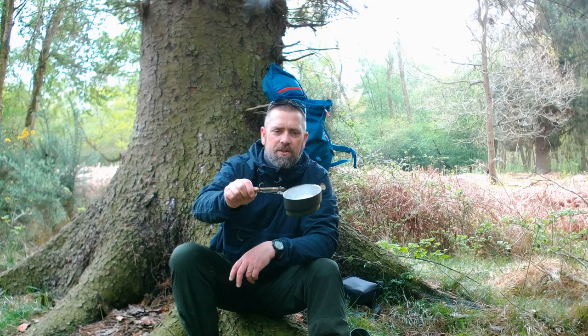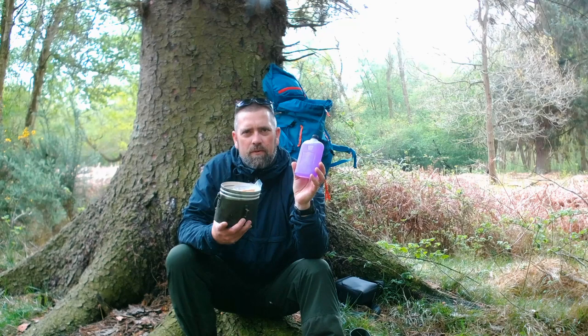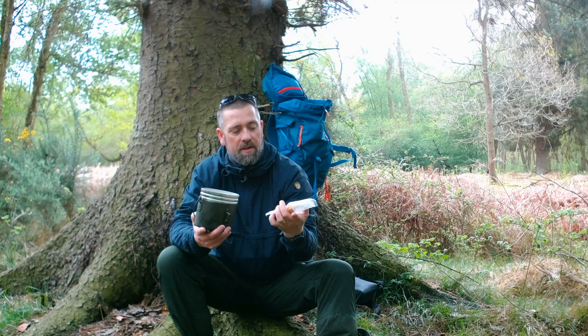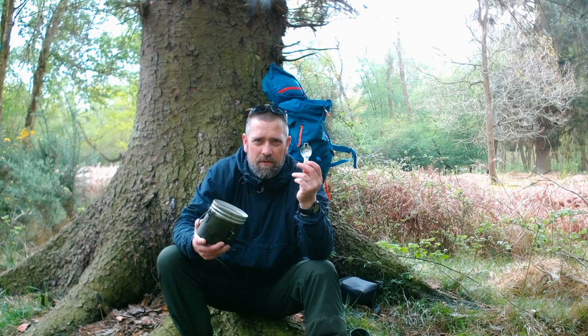So other bits that are included inside of it. You've got a small mess bottle, and obviously that's what your fuel is inside of there. And that's what I'm going to cook. That's just a homemade macaroni cheese that's inside there. And then you've got the burner itself as well. And then I always keep a foldable spork inside of it as well.